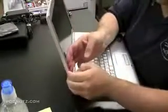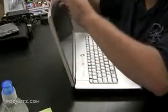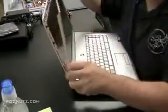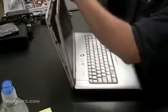Once you get the screws out, try to find a spot where you could pry the front part of the screen off, the front bezel there, the plastic piece. And once you have one, just kind of follow it around with your fingernail or a piece of plastic or something. Try not to scratch the screen if you're grabbing it from the inside.